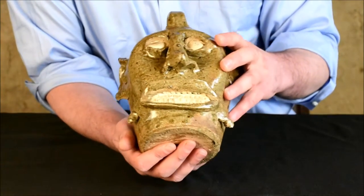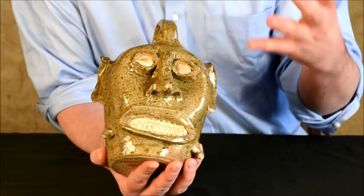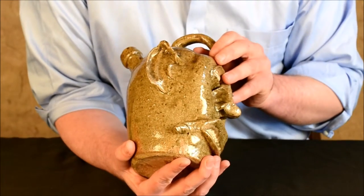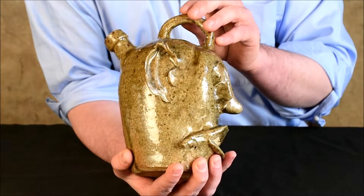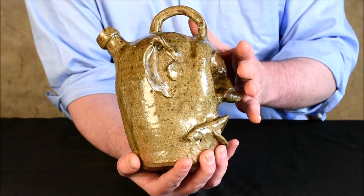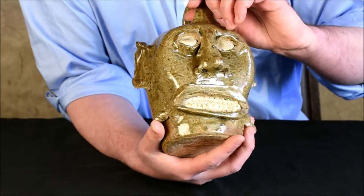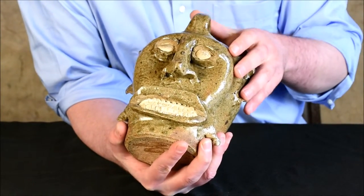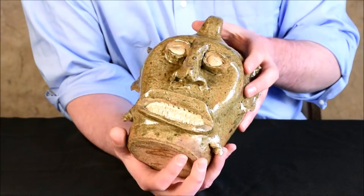The potter has actually manipulated the jug's surface, and this is another treatment that you find on the more advanced, more well-developed Edgefield face vessels. When the jug is in a softer state before it's fully set, the potter has actually flattened the front of it. You can see just how ovoid it is on one side and how flattened it is on the other — that creates the facial structure. We have this wide, flattened face with extending cheekbones on the sides and applied eyes with kaolin inserts, another classic Edgefield feature.